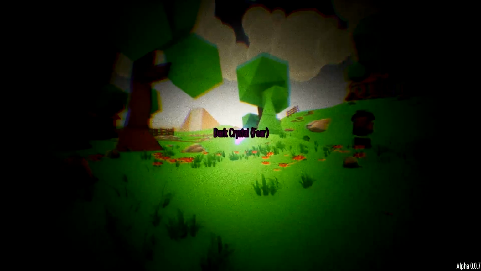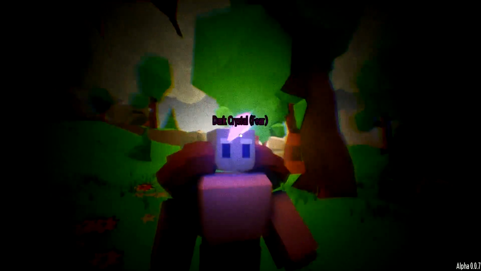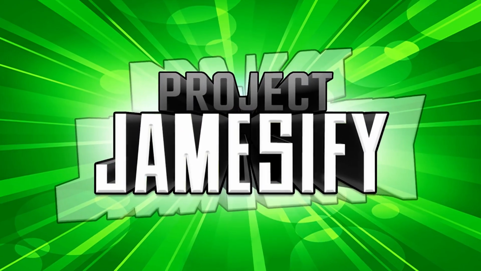And there we go, the fear crystal. Hey, buddy, are you afraid of my crystal? You should be pretty scared right now, right? Ooh, it's the dark crystal of fear, aren't you? Aren't you terrified? Hello? Hello? This guy has no emotions.